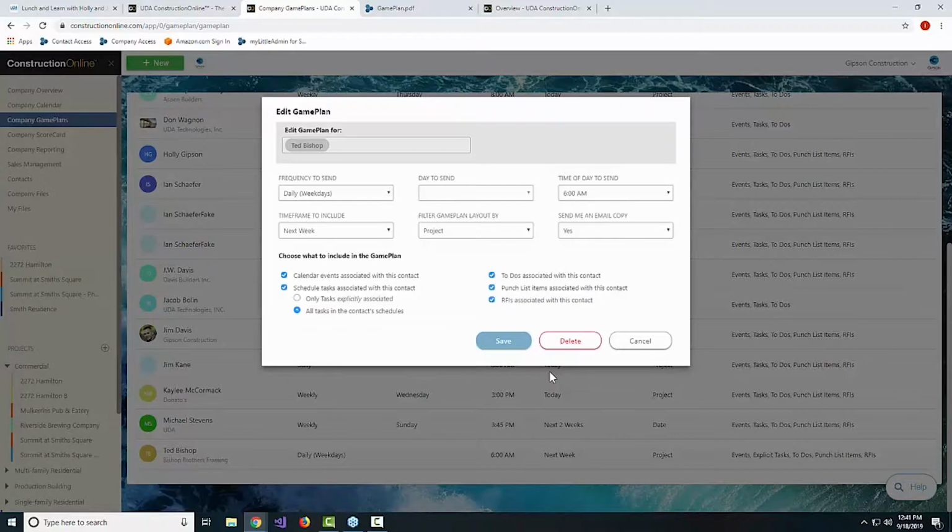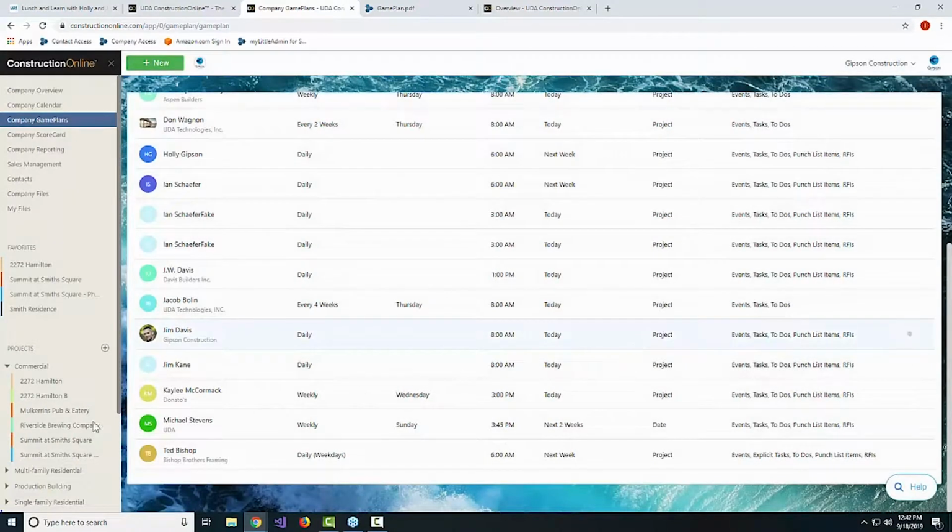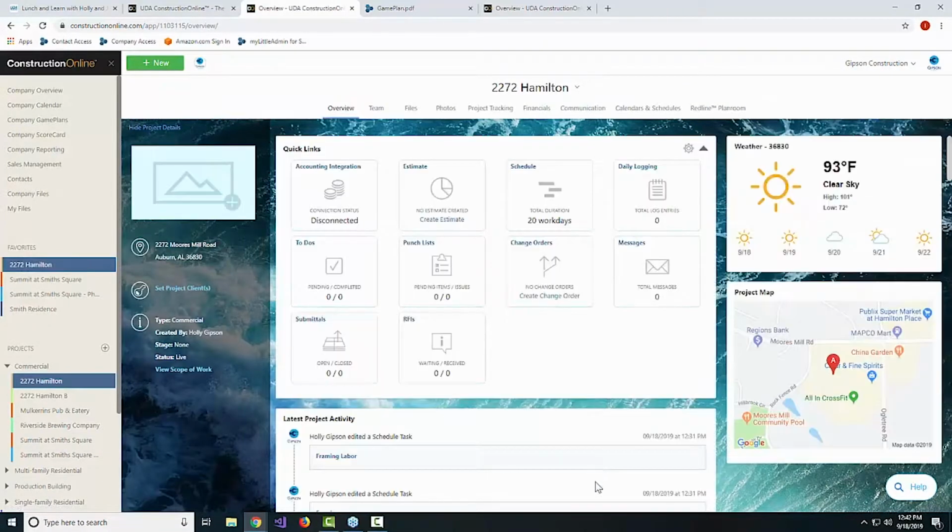So that's kind of what that option does, is just allow you to control on the game plan: are we only going to see things that I'm named as the assigned resource for, or do I want to see everything on that schedule? So great question, and great option too, because it does make game plan even more flexible in terms of being able to use it for so many different roles on your project there.